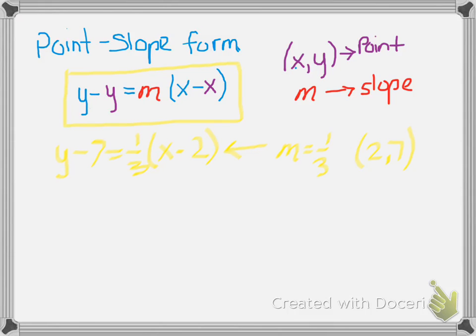So the point-slope form will always be in this form. It will always have a y and an x. They'll be on opposite sides. It will always be y minus whatever the y from the point is. So if the point that you're putting in is negative, then that's going to change to y plus whatever, and we'll go through that. So pause this and go ahead and write this part down, and you might want to write the point-slope form on the whiteboard so you can keep referring to it.